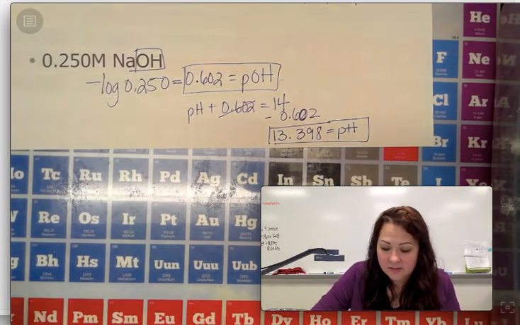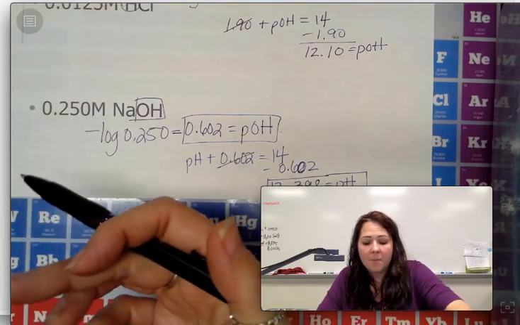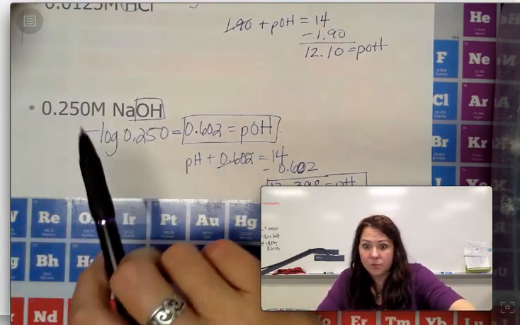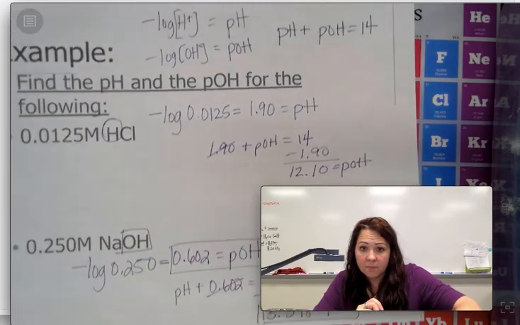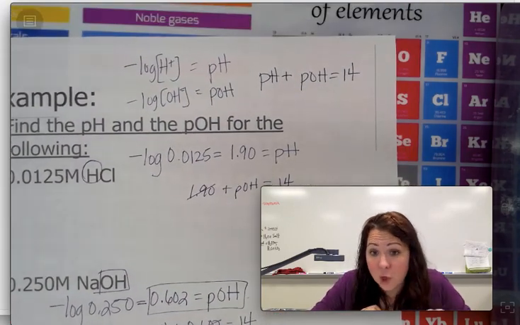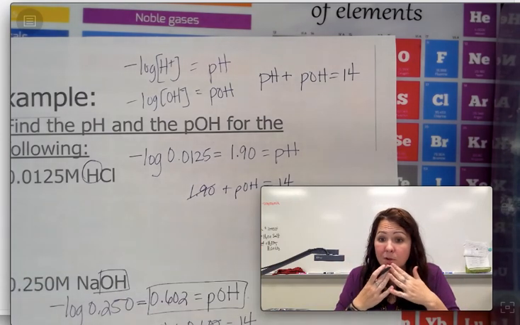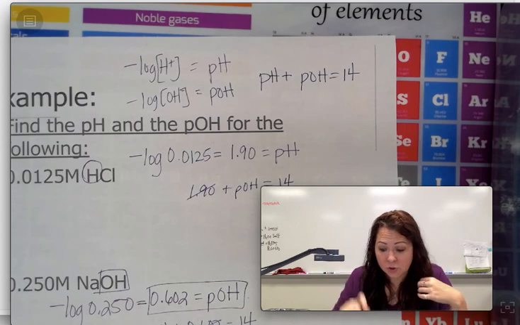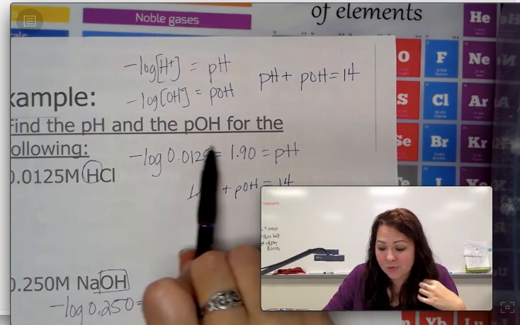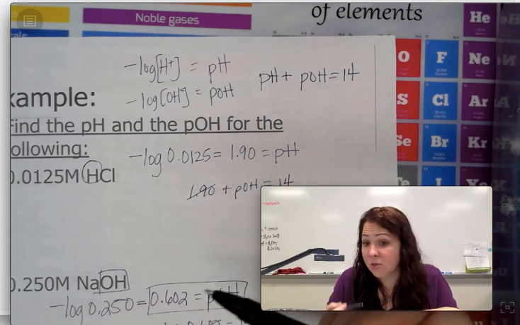So when we look at these, again, typically it only asks you for one or the other, but in case it does ask you for both, like I said, I just went through that process. But these are pretty straightforward. They're very nice because they don't have any units. There's no unit for pH. It's just a way of comparing 2 numbers to one another. So when you are doing the math, you have to show your work. You're going to get the correct answer, and you're going to use the right number of sig figs, but there is no unit for pH.